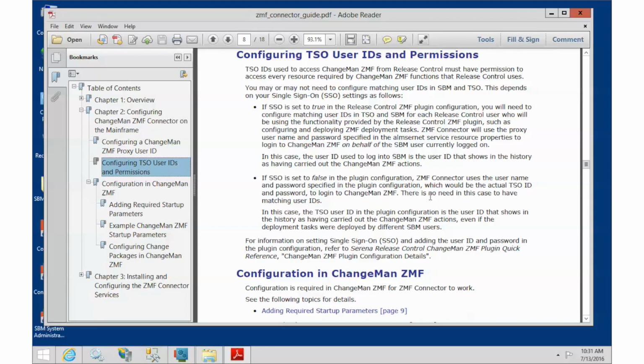You can also choose not to use the single sign-on feature, and then in that case you would just use the service account that you set up earlier, and that could do all the communication. The disadvantage is that everything on ZMF will appear as if it came from the same person, so you wouldn't have as much granularity and tracking. So that's up to you.